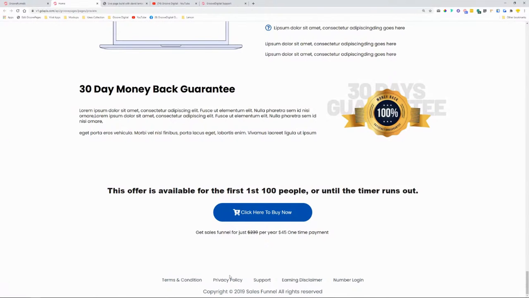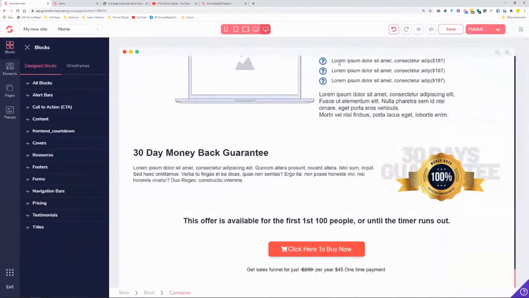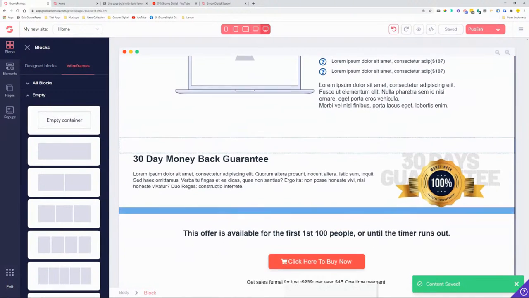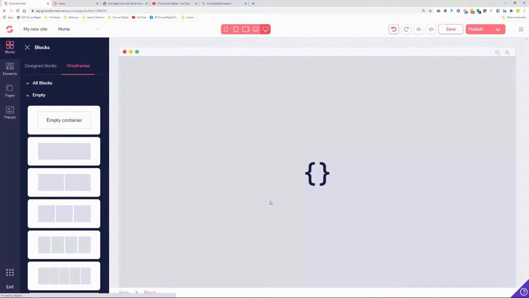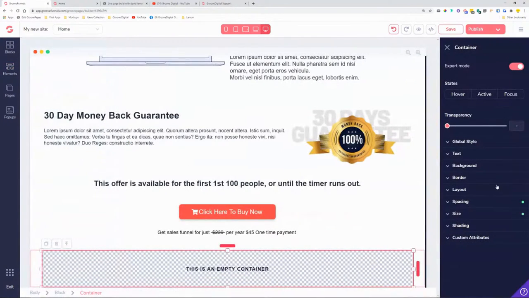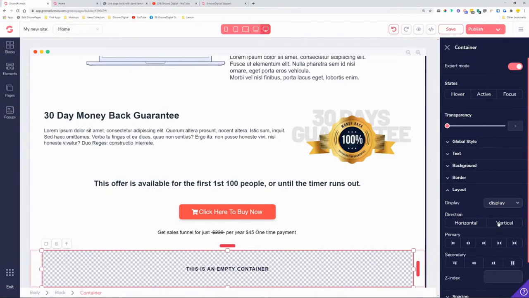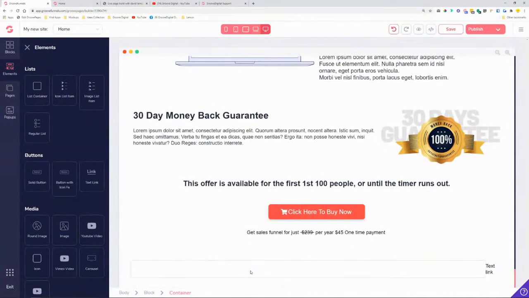And over here we have 1, 2, 3, 4, 5 links, which is very easy to create. So I'll show you something that I have discovered. When you are using this empty container over here, let's put it up to the bottom. And we just need these links. So we'll make this center aligned, which is done this way. And we want it also middle aligned. And we put in a text link.